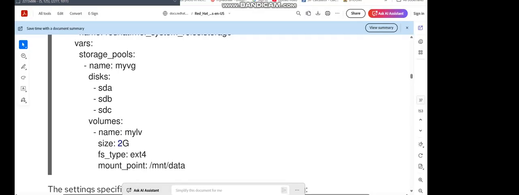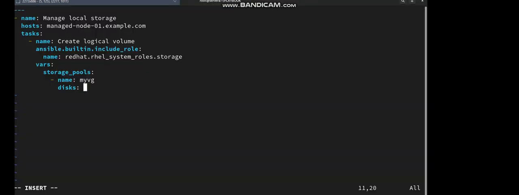So name is myvg, my volume group. disks: What are the disks in it? sda, sdb, sdc.